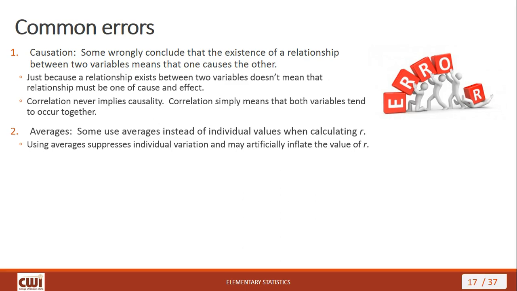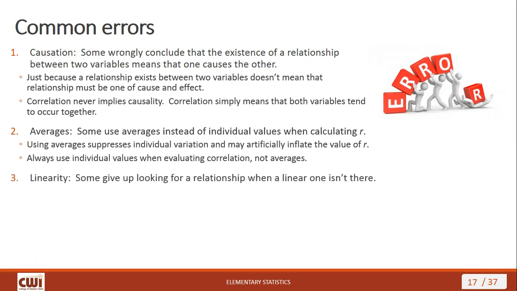What that means is when you compare with your critical R value, you may conclude you have sufficient evidence to support a conclusion of linear correlation when in fact you may not. So don't use averages to inflate your value of R. You're going to suppress the individual variation in your data points and get something that's actually not what it should be. So always use individual values when evaluating correlation and not averages. They're trying to simplify that calculation, but in so doing, they obscure the usefulness of it.